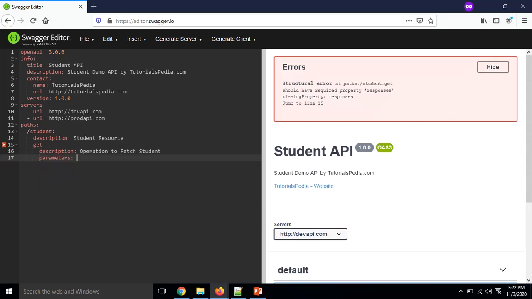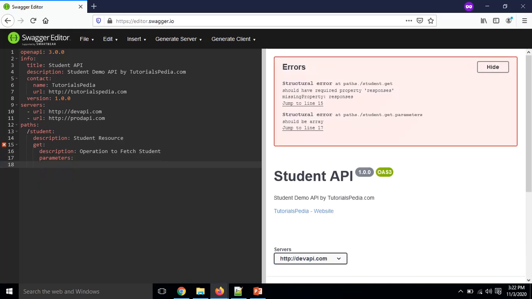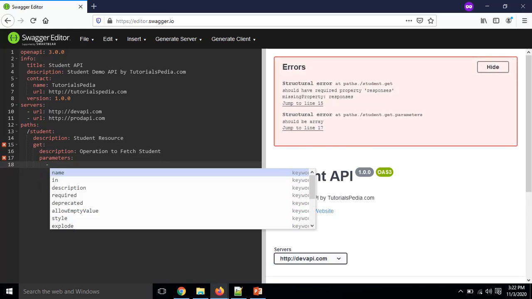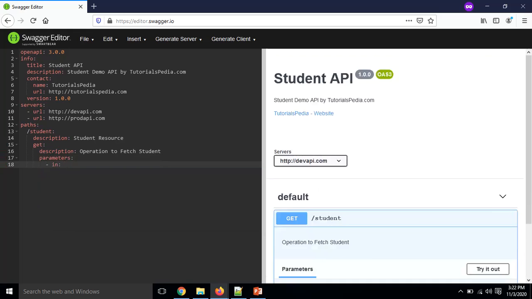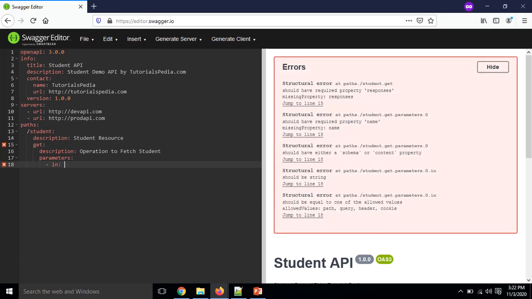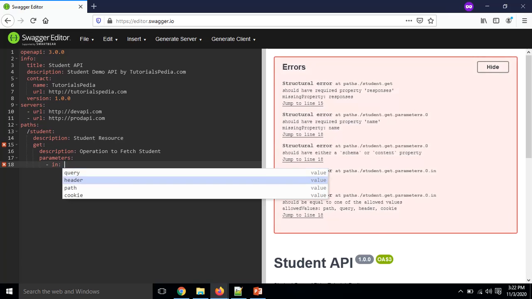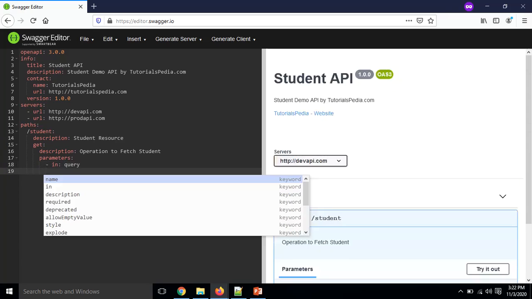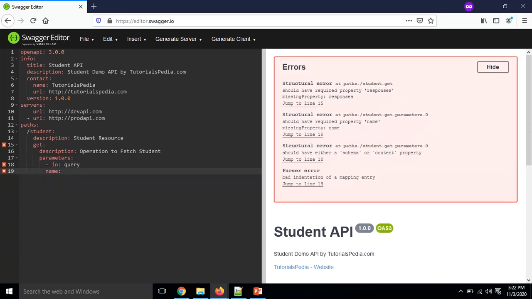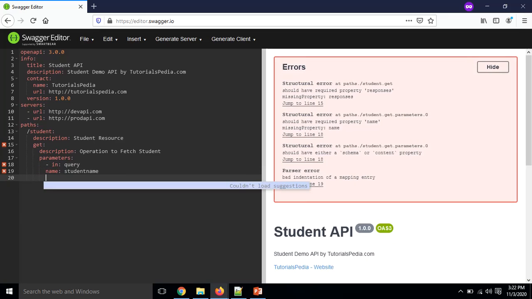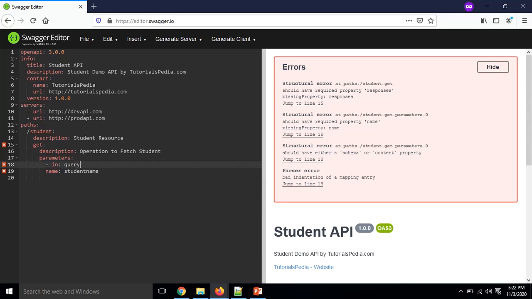For that, I will use this parameters option, and inside this I will choose whether it's going to be a header parameter, query parameter, or what type of parameter. So I'll choose query parameter, and then I will write the name of this parameter, student name, and then I'm going to specify, let me correct the indentation.